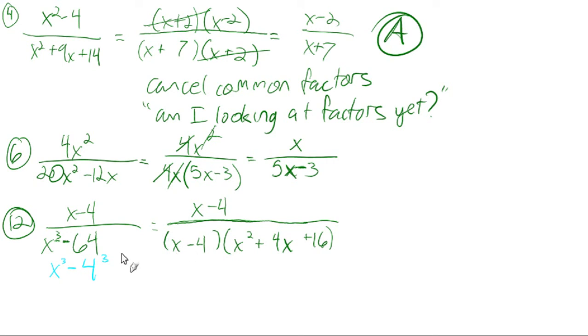Okay, so you just take the first thing that's being cubed minus the second thing being cubed, and the first thing that is getting cubed, which is x, you square that, plus the 4 times the x, plus this guy here that's being cubed, the number 4, you take that and square it, and that's where you get 16. So now what we find is a common factor of x minus 4. This is the factor of the numerator. It's the only factor. And here is a factor of the denominator. It is x minus 4 times this guy here makes up the denominator. So this is a factor. And this is the other factor. Now we're left with 1 over x squared plus 4x plus 16.